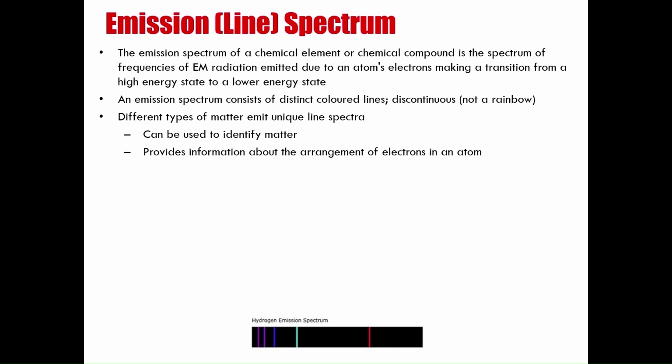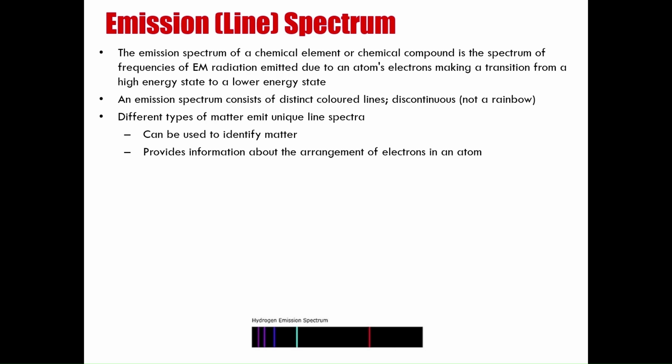These spectrums provide information about the arrangement of electrons in an atom. So we're not going to focus too much on that topic in this package, but it becomes critical for our understanding of the packages to come. So you have to understand, ultimately, we're moving towards the arrangement of electrons. We're moving towards the understanding of how electrons are arranged in an atom and how we get to that understanding from spectra. So you need to fully grasp this topic to grasp the topics that are coming. Again, I'm using this information to scaffold to the ideas that we ultimately need to reach. So that second point becomes very important in the future.